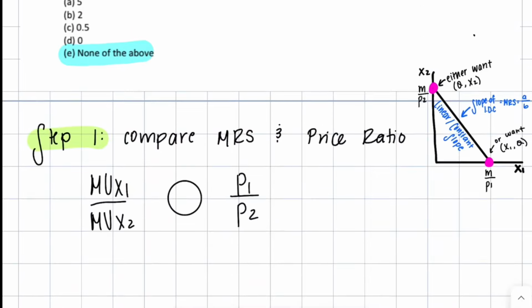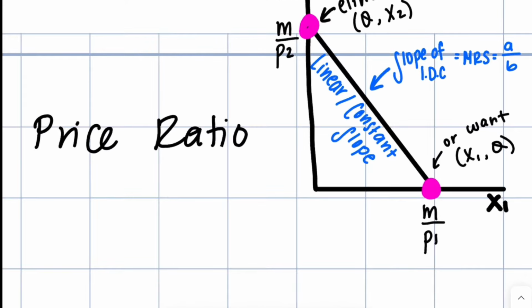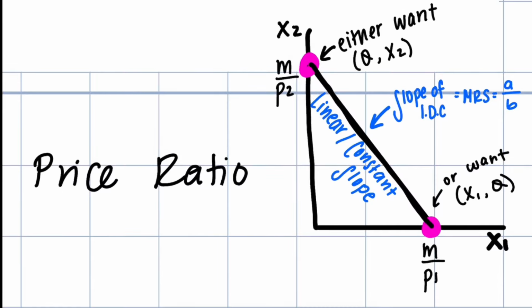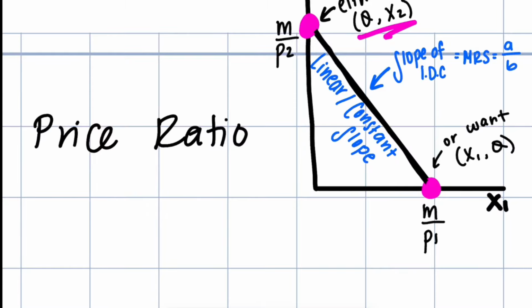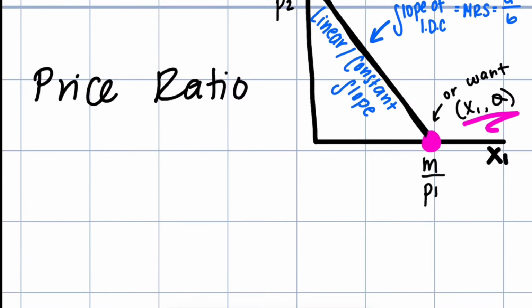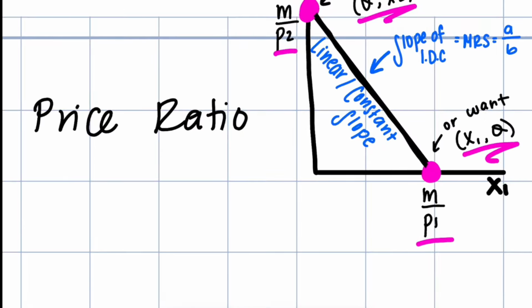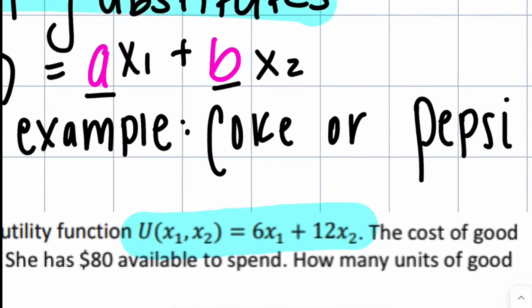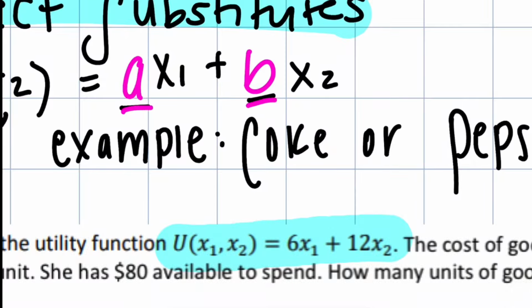If we were to draw this, we'd have this linear constant slope because these two goods are being added to one another. So you're either going to consume at this intercept where you want all of x2, or at this intercept where we want all of x1, which is great because we already know how to find those intercept values. The slope of this indifference curve is once again called the MRS, but this time it's going to be a divided by b, these being our a and b.